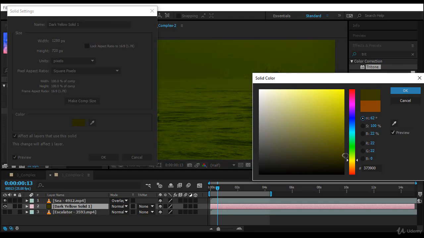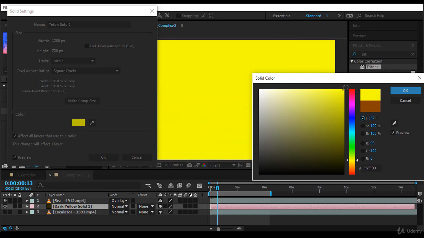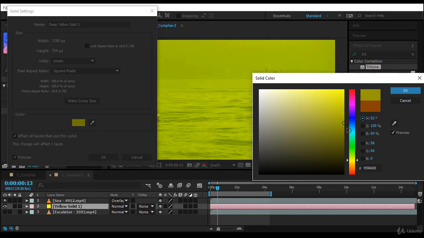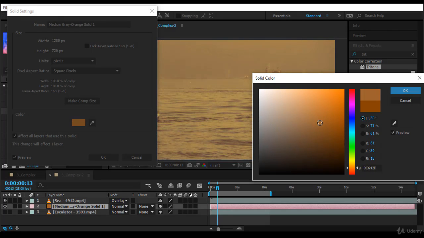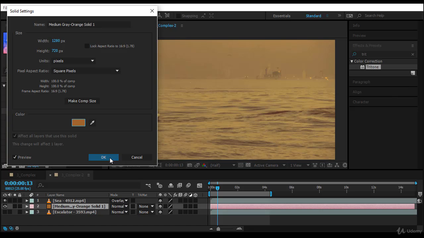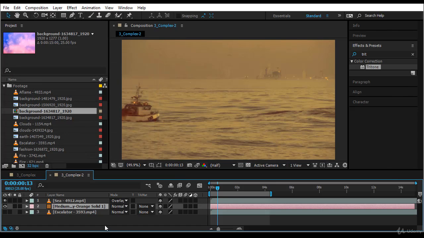If I go down, I am darkening the midtones, and here I am highlighting too much. There is no more gray here. So I'll take it to the middle, come here, and this is the appearance that you want to have. Of course, using other colors will also be quite nice. Here you are. This, for example, is not coming up nice with me, but for the course, you understand what I mean.